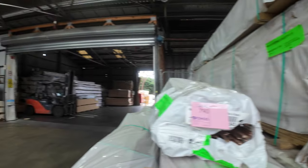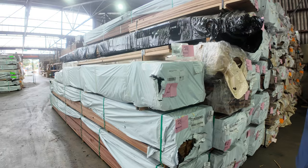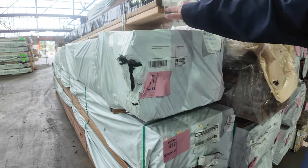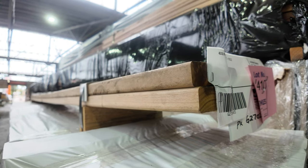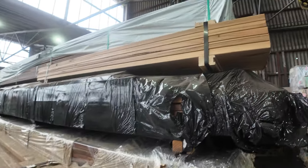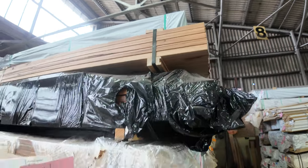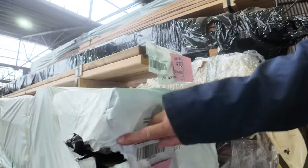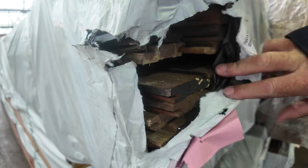A couple of new things on the other side here. There's a bit of 40 by 30 pencil round black butt — lot 404 — with another pack of it up top as well. There's also some concealed fix spotted gum cladding, Q-Tech coated — lot number 411. That's an interesting product.